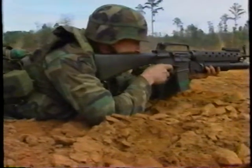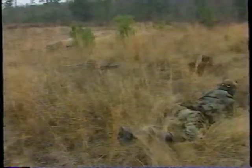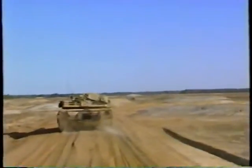The importance of the maneuver division today does not mean that other forms of combat have been ignored or abandoned. Take the case of infantry. Mechanized infantry is a heavy maneuver version of infantry. But more traditional forms of infantry still exist in the form of light infantry, airborne, and air assault divisions.